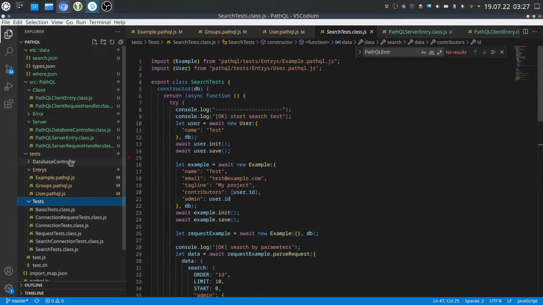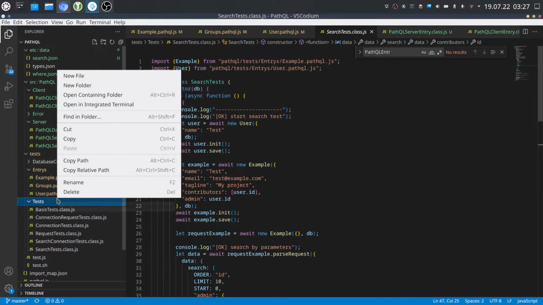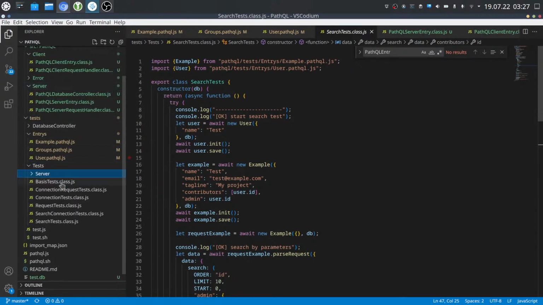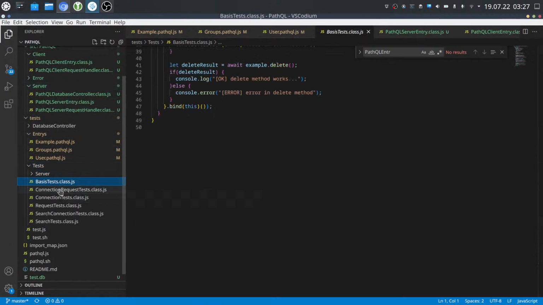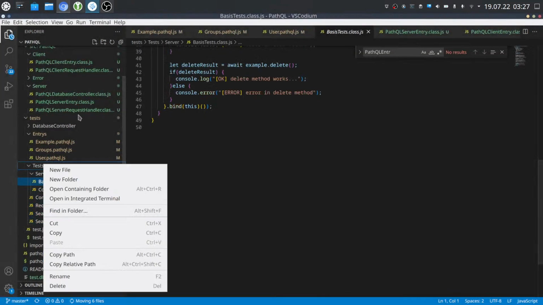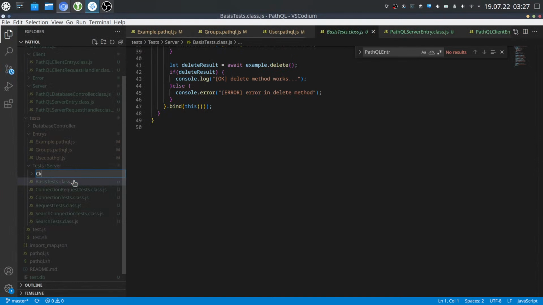Yeah, we can create a server folder and add all these tests to the server folder. And then we create a client folder and a new client test.